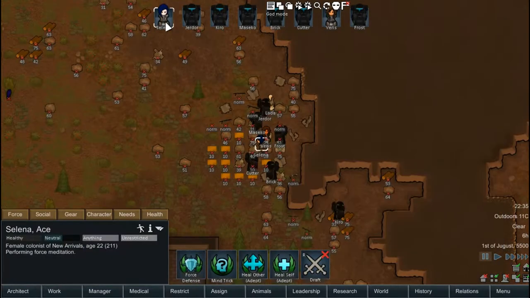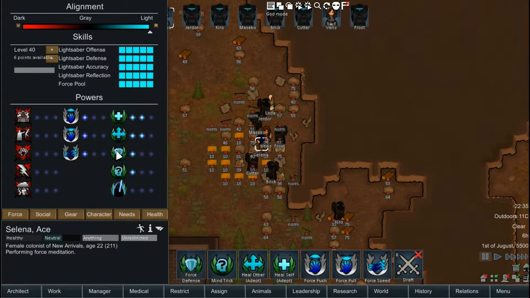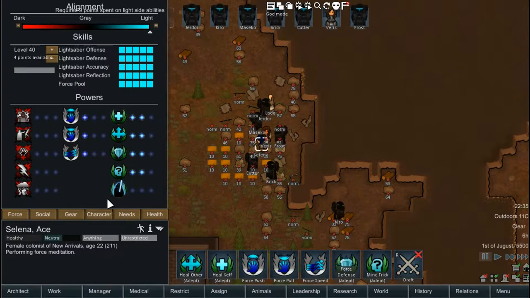There we go. Let's give Selena her force abilities. Let's knock them up to proper. Knock them up to scratch, as I like to say. Or as the saying goes, I guess. Let's get her lightsaber reflection all the way up, otherwise it's gonna be suckish at doing that. There we go. Let's use up these points quickly just to get her more or less acquainted. So we're gonna knock up these. Knock up her normal force powers.